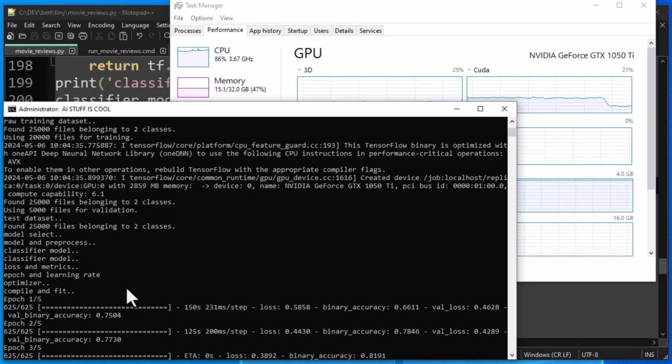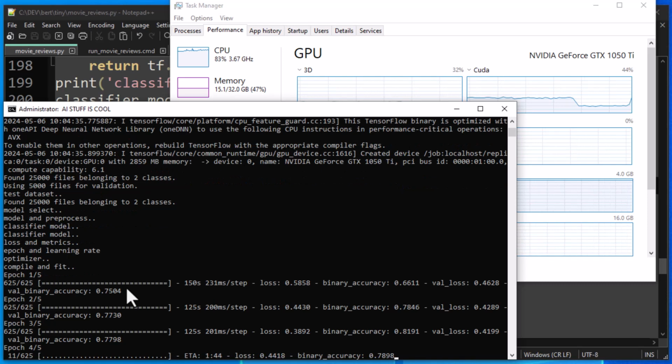Now we are finishing our third epoch here. You can see now we've got about 82% accuracy for our binary accuracy, and right now it's doing the validation accuracy, and that has come back as 78%. And that's pretty good. I think that's getting better as we go, so that's what we want to see there. And definitely we are seeing some better results, and it does not appear that we are in the territory of overfitting yet. I don't think we'll get there with just 5 epochs, but it does happen.